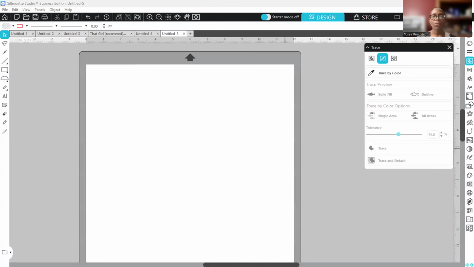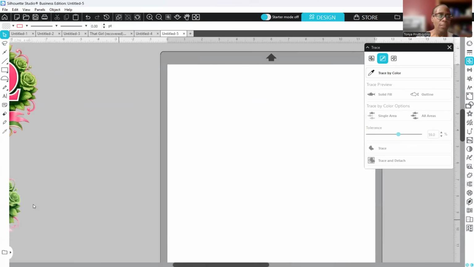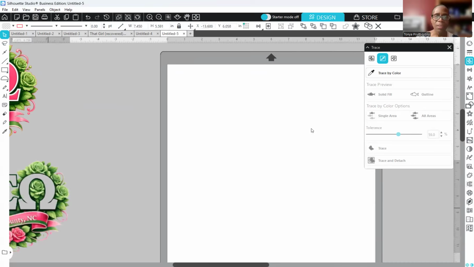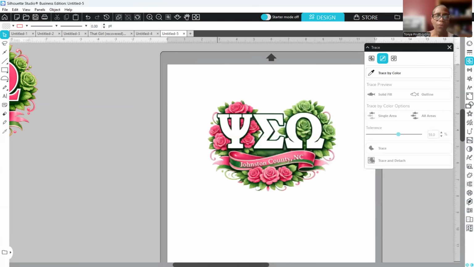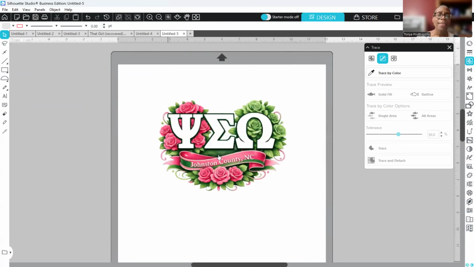And again, I work in Silhouette Studio. I have the business edition and I am using software version 5.0. Okay. So I have a customer who had requested, she sent me a design and she wanted it to be this particular design for her sorority's chapter. And she wanted to add bling to it.